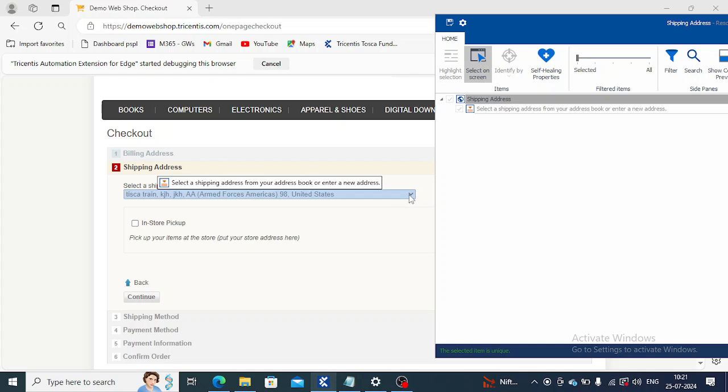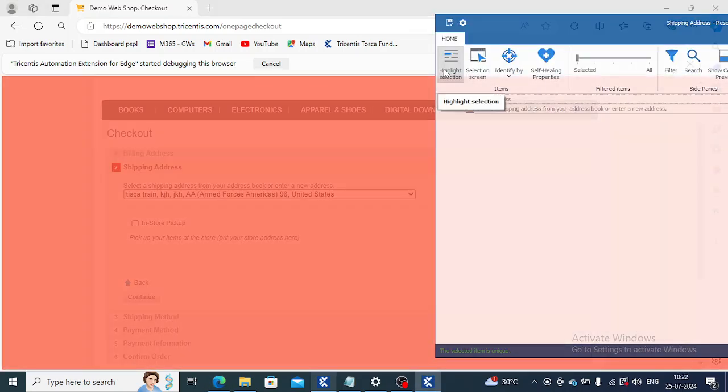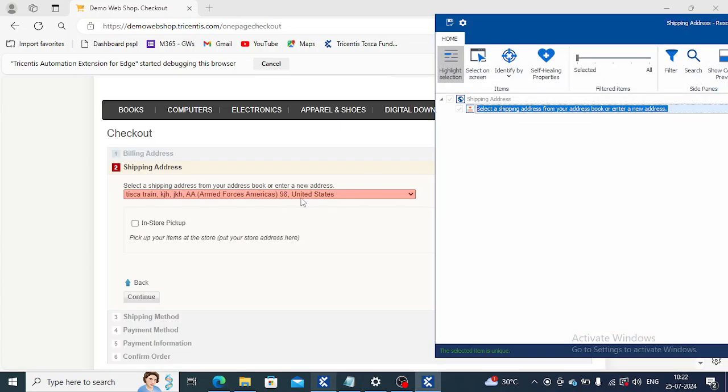Select a shipping address from your address book. So we will click on this. This control cannot be found. This control is not found. And if we remove this and check here, highlight screen, it is checking this one.